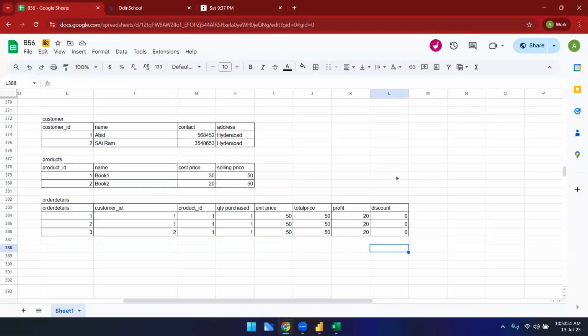Who is customer ID 1? Now you tell me, what did customer ID 1 purchase? What is the name of customer ID 1 and what product did they purchase? Can you tell me? Customer ID 1 purchased book 1, madam. Okay, customer ID 1 purchased only once?